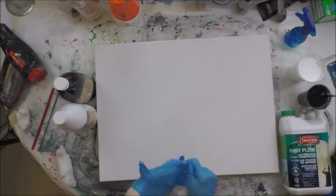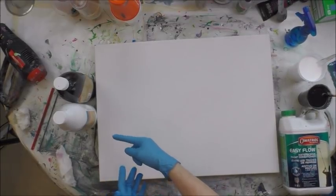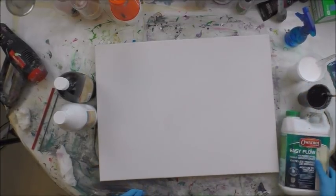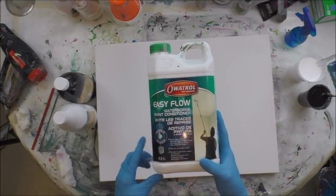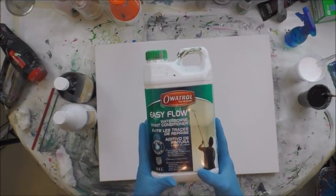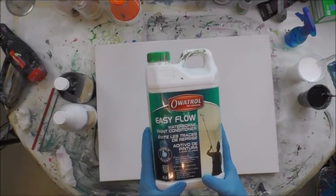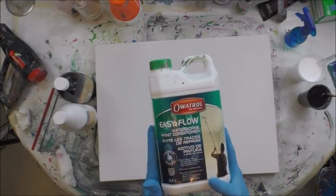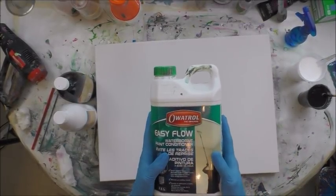In the pouring world, that's super easy to do. I've got my Artist Life white and black flow acrylic in bottles here. I've mixed them both one to one with Oetrol Easy Flow, which is a European company — it's basically the same thing as Flowtrol in America, but for people that don't have access to Flowtrol, Easy Flow by Oetrol is super good quality and very self-leveling and smooth. I really love using it. I-Would-Try also graciously sends me product to demo for you.